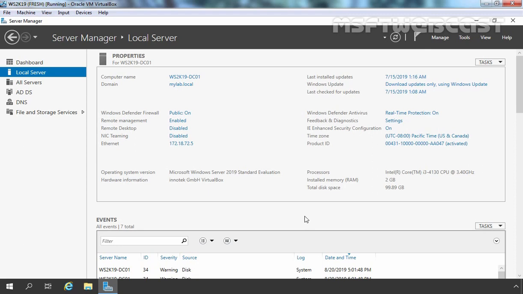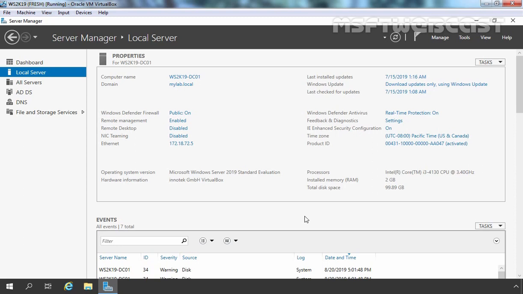In this video guide, we are going to see the steps to set up DNSSEC for an Active Directory Integrated DNS Zone in Windows Server 2019. DNSSEC is a security extension that enables a DNS zone and all records in the zone to be signed cryptographically so that the clients can validate the DNS record when they receive it.